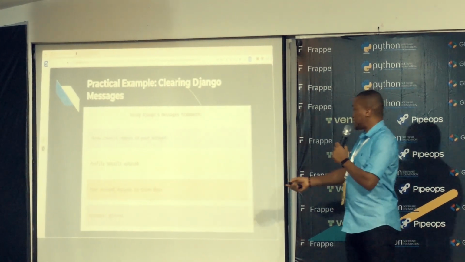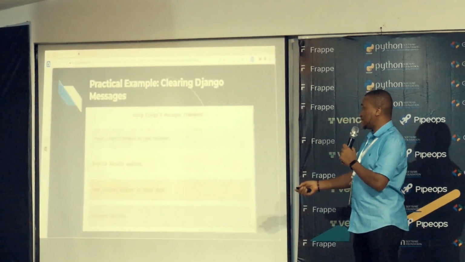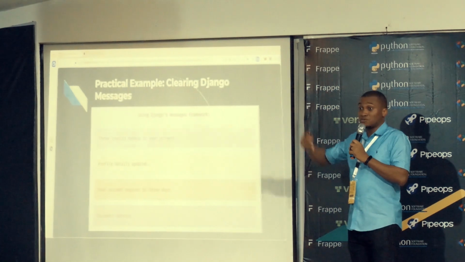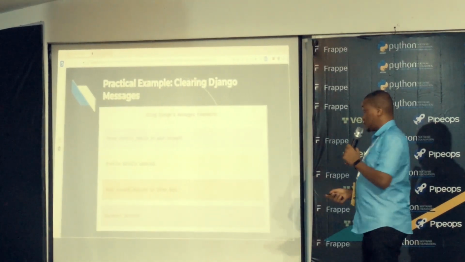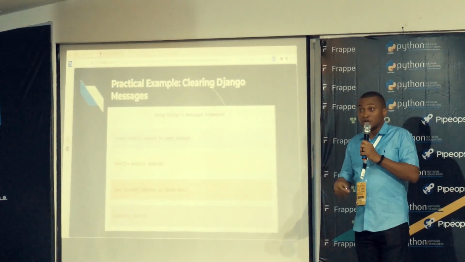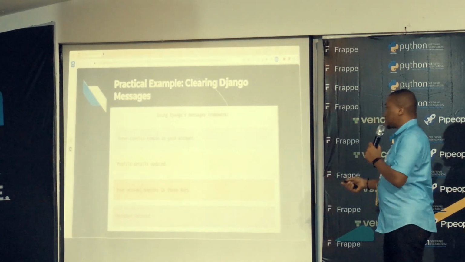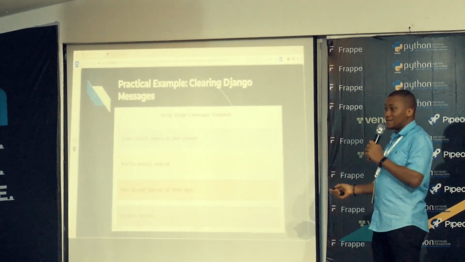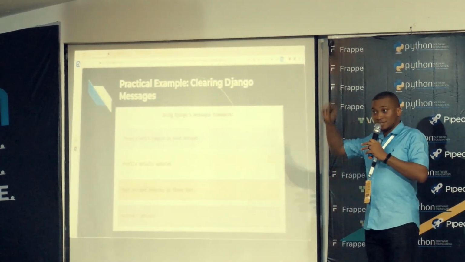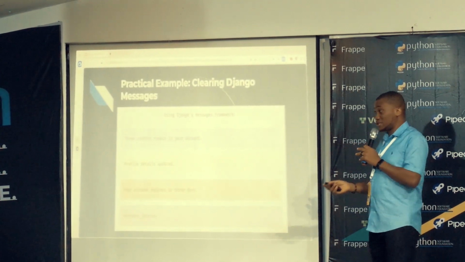So when, say, for example, somebody updated their profile in your app and then you send them a message like this, profile details updated, the message is going to show at the top of the page. Usually that's where we put it. That's the norm as a Django developer. And then it stays there until the person reloads the page or moves to another page, and then it disappears. But with HTMX, you can actually make this disappear dynamically, such that maybe after 5 seconds, the message will just slide and then fade away, which is cool. That's what happens in most notification systems in apps.